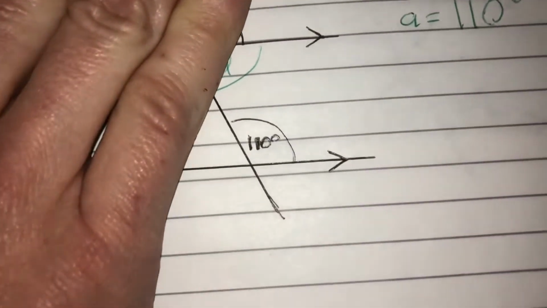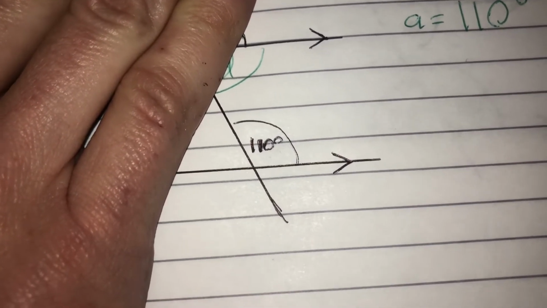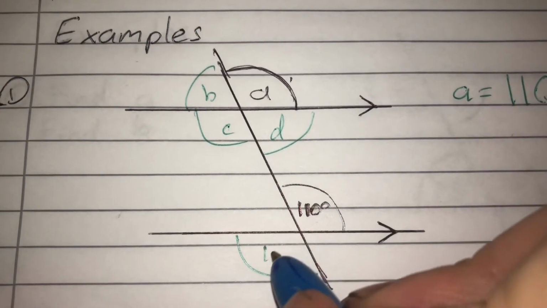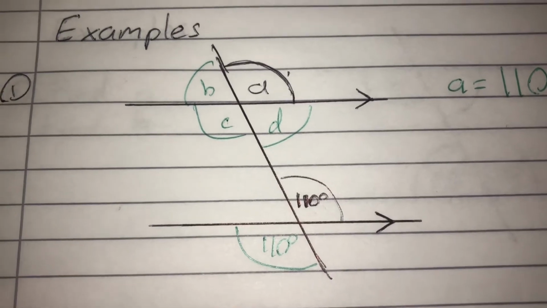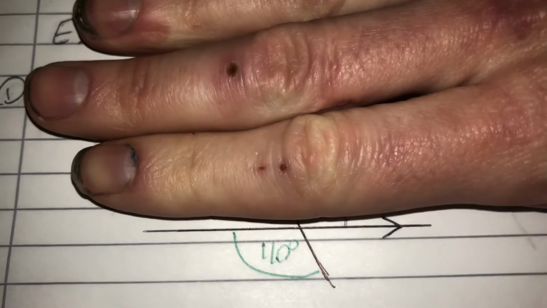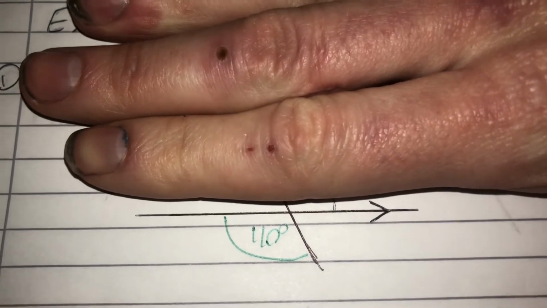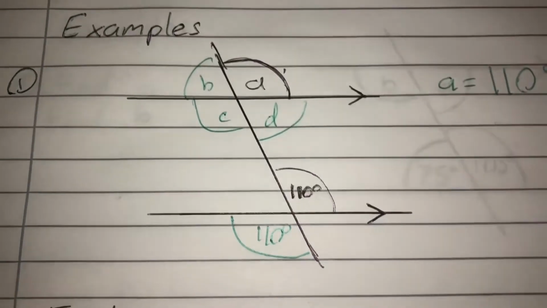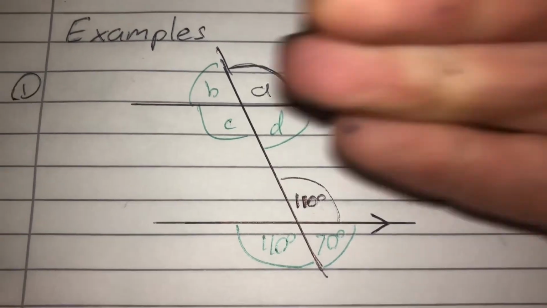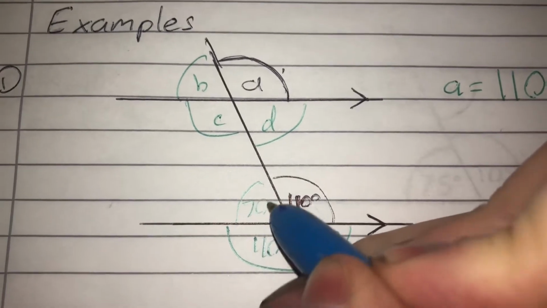And if we just consider the bottom part of this diagram, okay, 110 degrees, opposite from that is this angle here, so that's also 110 degrees. Using the other rule as well, and again these aren't actually any of the answers yet, we're just working out the missing angles on the bottom. The angle to the right of the 110 degrees, they both lie on a flat line, so therefore this is 70, because 110 and 70 gives me 180 degrees, and this is also 70 because it's opposite to that other 70-degree angle.